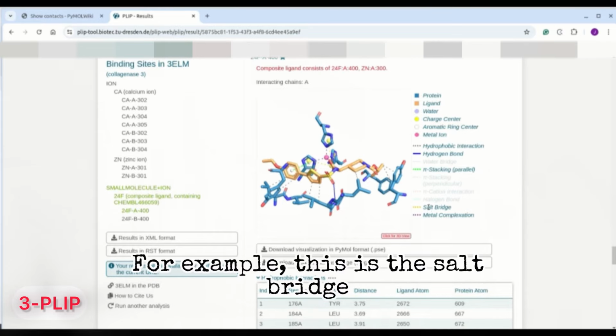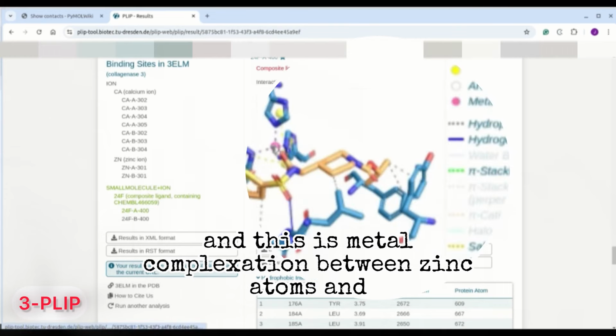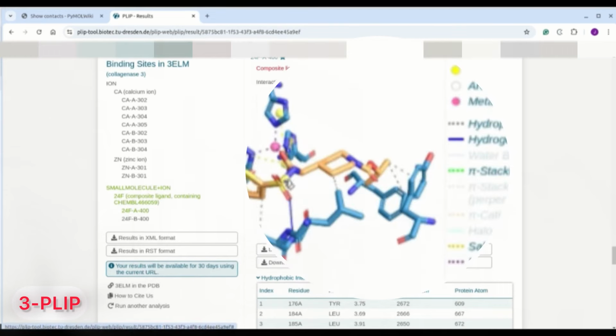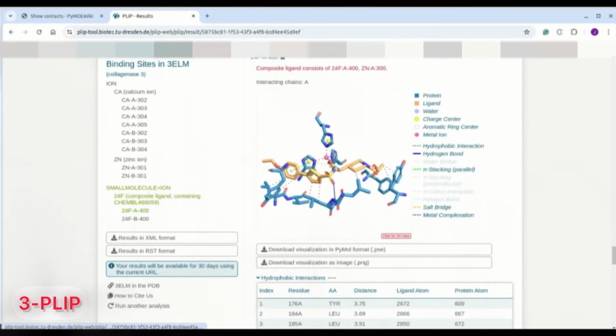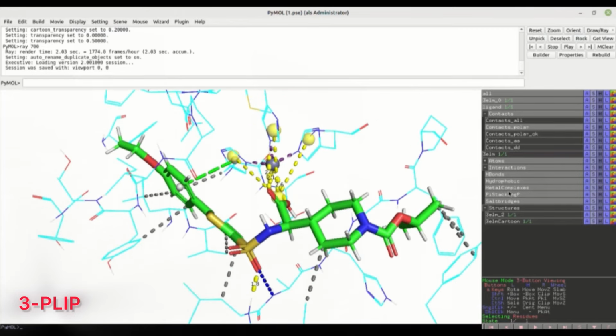For example, this is the salt bridge, and this is the metal complexation between the zinc atoms and manganese. Also here we can see the types of interactions, where I can make this properly lined up.